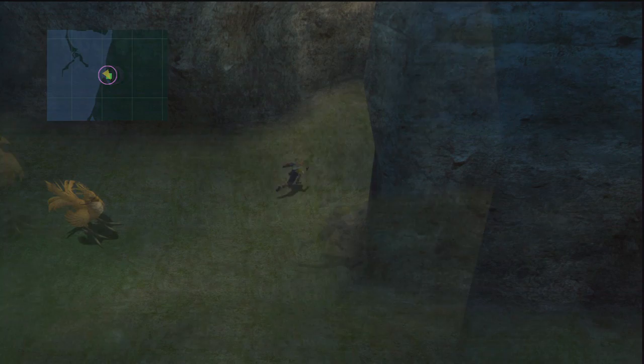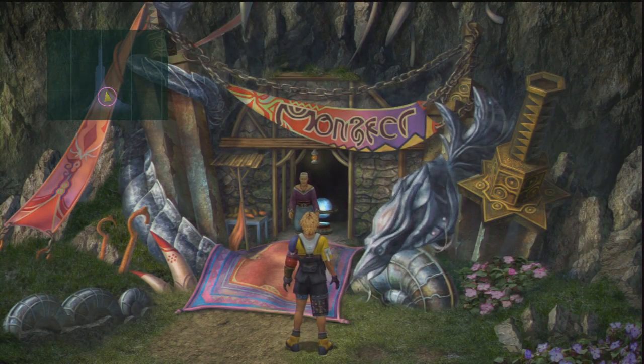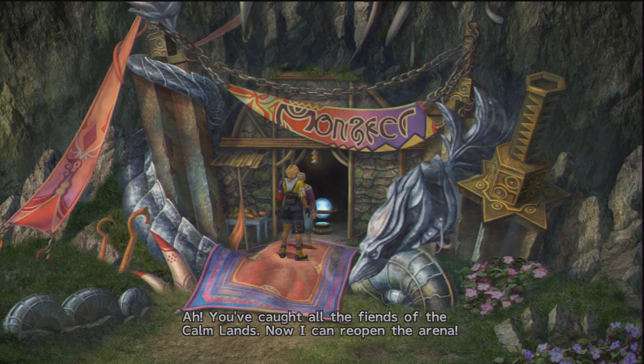So, what will have changed here? Well, we will have caught 10 of every single monster everywhere in the game, okay? Up until the Omega Dungeon, which we haven't visited, and somewhere else. So, basically just a lot of places. I want to chat with this guy and see what he has to say to us about all that stuff. He says, you've got all the Fiends of the Calmlands. Now I can reopen the arena.